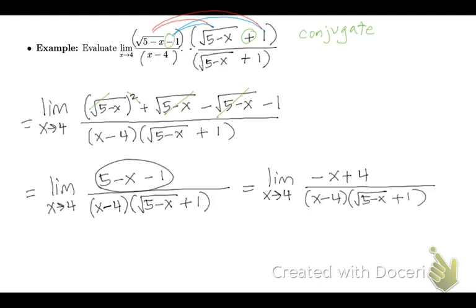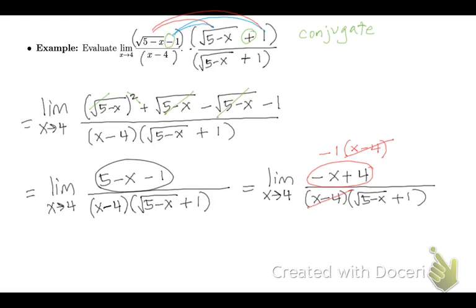Okay, so like so close, but not quite, right? These almost cancel out, those x minus 4s. But you can see when I plug in x equals 4 here, -4 plus 4, I'm also getting the 0. So that's my 0, but it doesn't exactly cancel out with the bottom. All right, but it will if I factor out a -1. That leaves me with an x minus 4. All right, so if I do that, then that x minus 4 will cancel out. Okay, so that all just leaves me with a -1 on top.